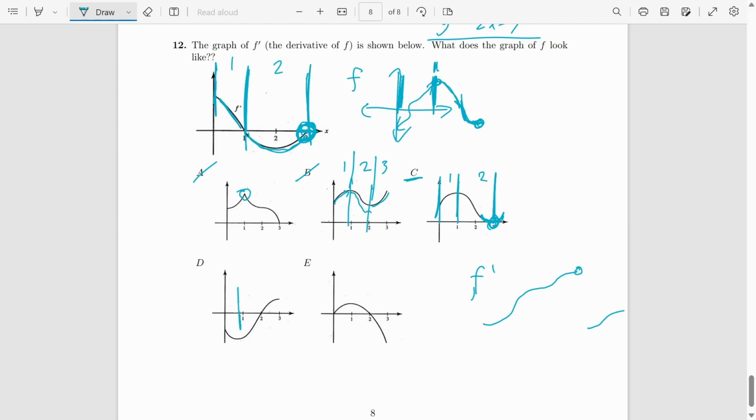So what about D? It's two segmented, which follows f prime, but it's in the opposite order. We can see in segment 1 it's decreasing, and in segment 2 it's increasing. This is opposite from f prime, where it goes from positive, increasing, to negative, decreasing. So D goes from decreasing to increasing, while f prime tells us it should go from increasing to decreasing. So we know D is wrong.